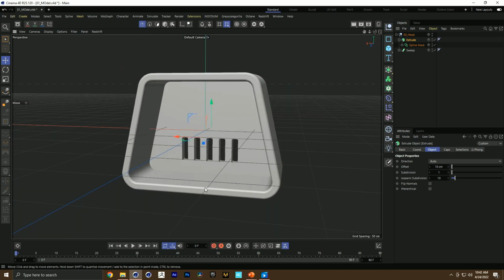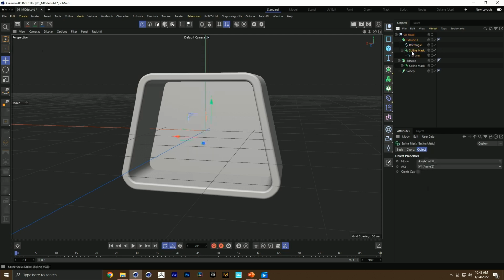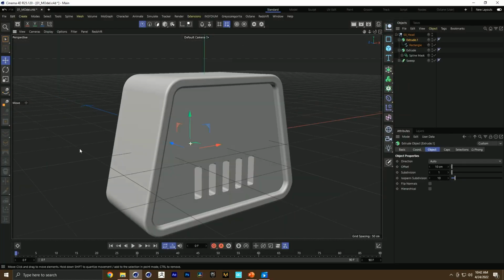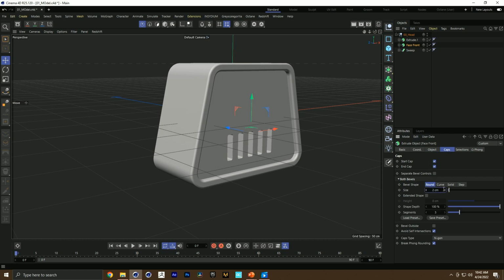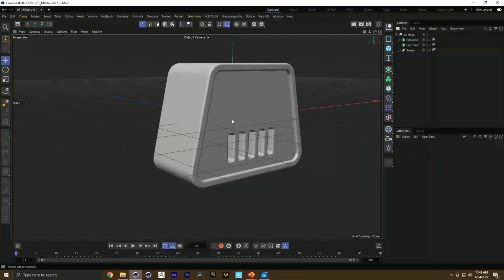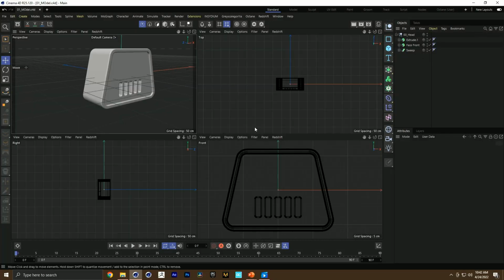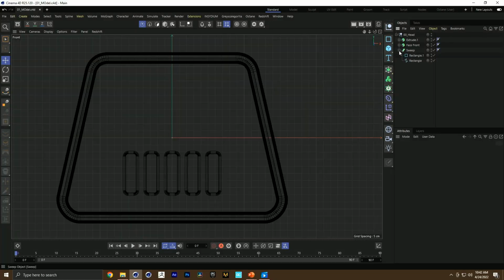And then I'm just going to move this up like that and give it about 10 in the depth. Okay, so that's good for the front of the face, and then we're going to duplicate that, and that'll be the back of the face. So we can just take this rectangle and get rid of everything else, and then pull this one back, so it's like that. There we go. And for this one, we can add some rounding. Yeah. Okay. Next thing we're going to do, let's go back into the front view.